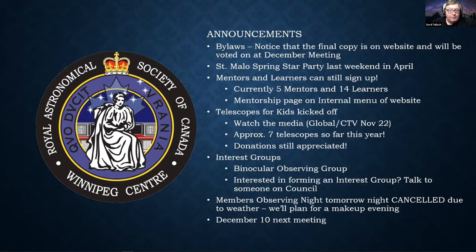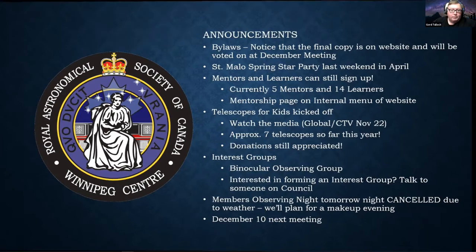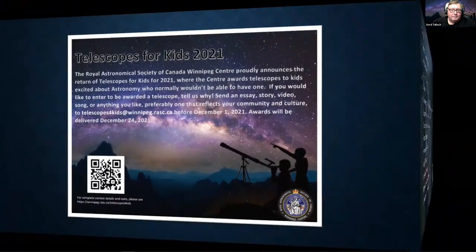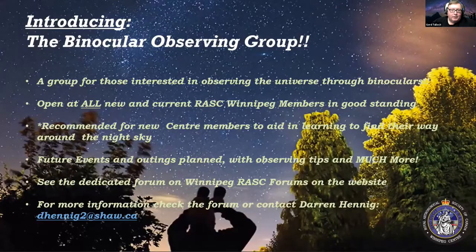So we are starting up interest groups, and the first interest group that we're starting up is a binocular observing group, and that is being run by Darren Hennick. And Darren, I hope you're around. Do you have any comments? I will flip over to that slide. There he is.